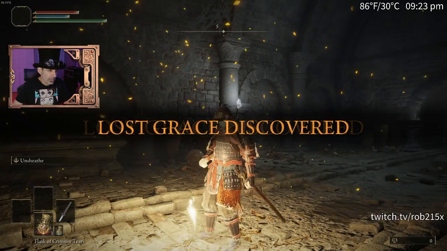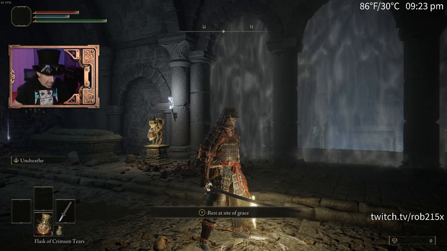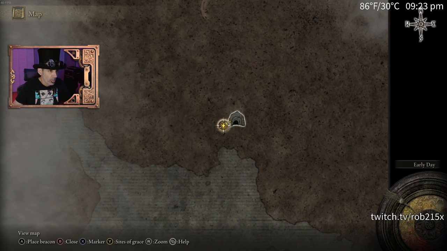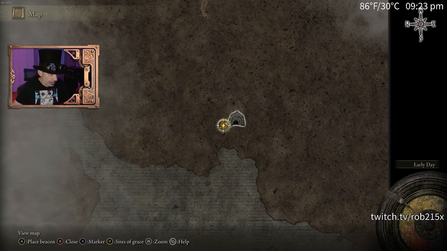So this is a grace. This is like the bonfires in Souls games. This is an area on your map. If you look at your map, you have the first one. You don't really have anything else on your map, but you have this first location.